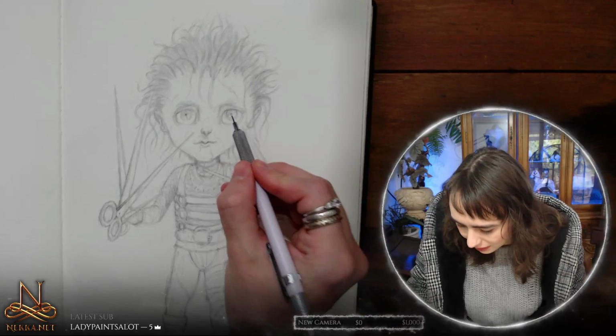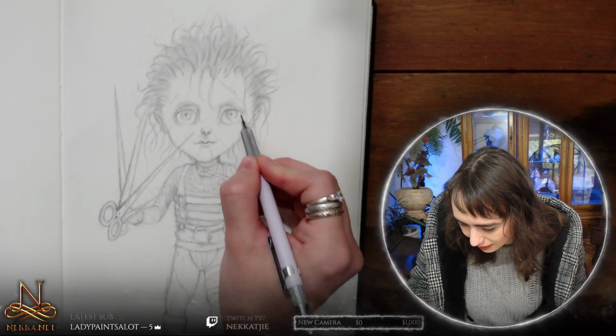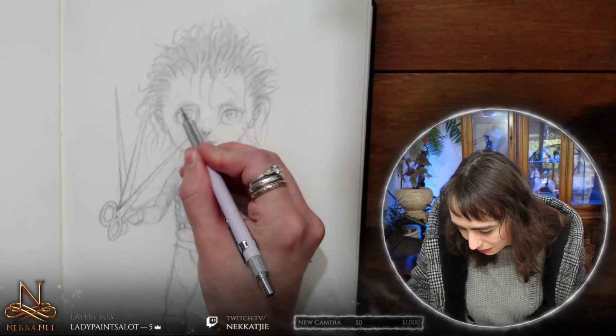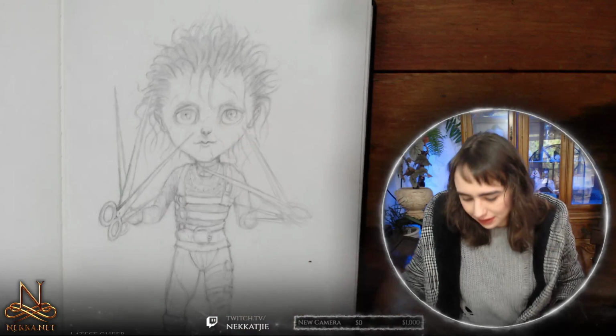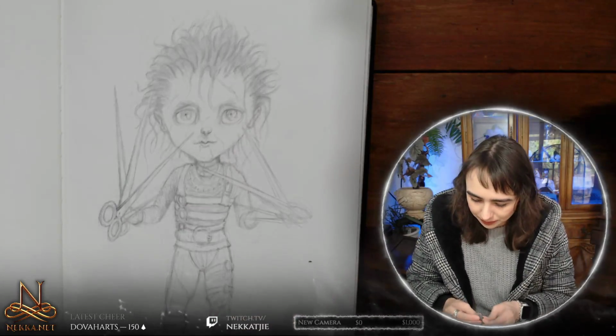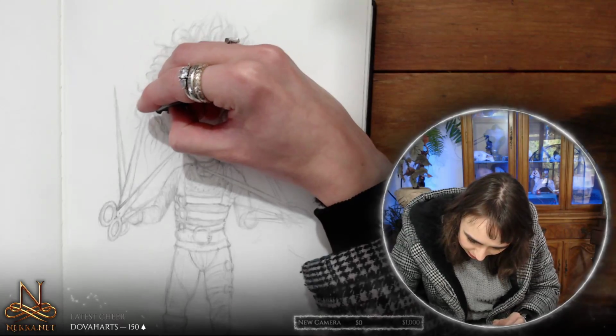Still feel something is a little bit offset with his face, and I'm not too sure what exactly that is, so we need to keep adjusting it until I find it.